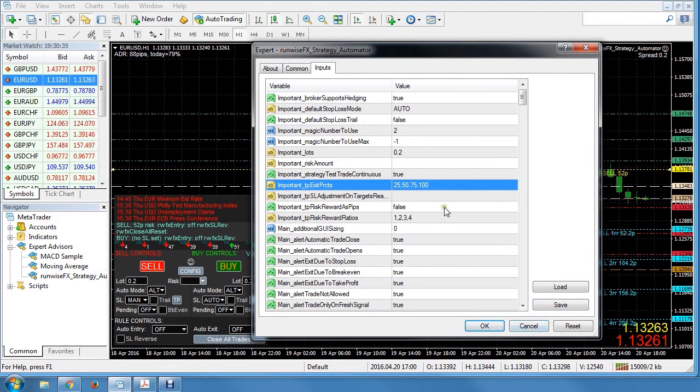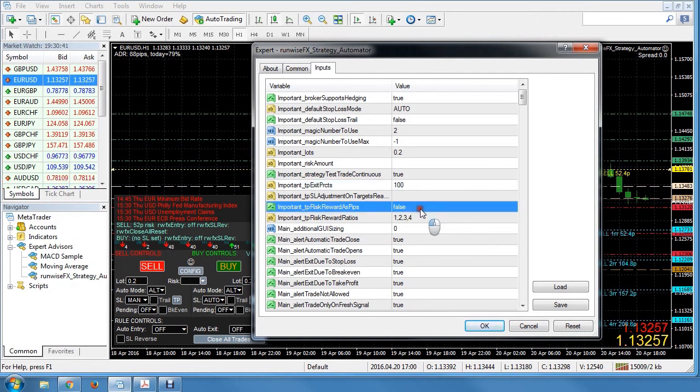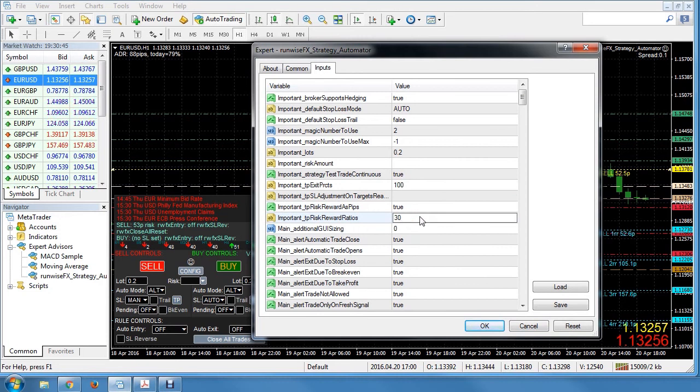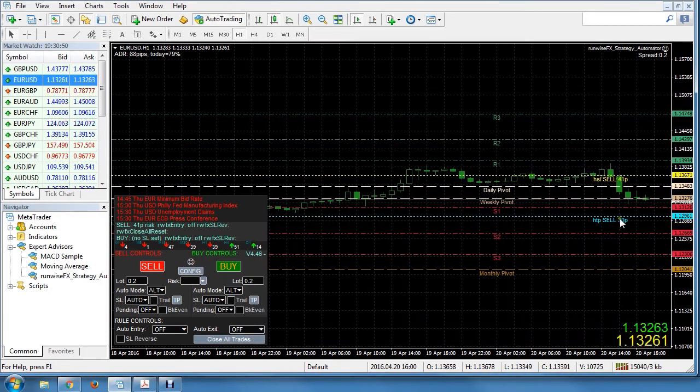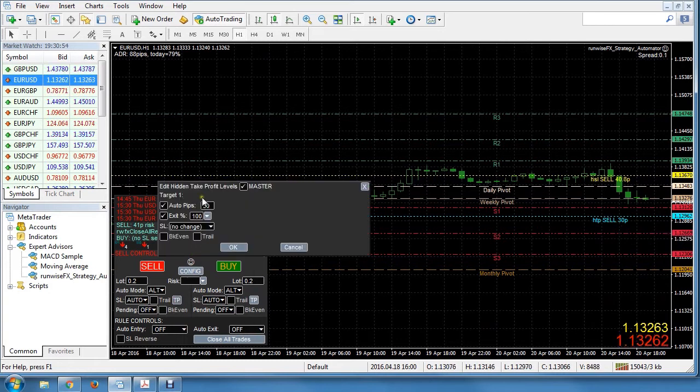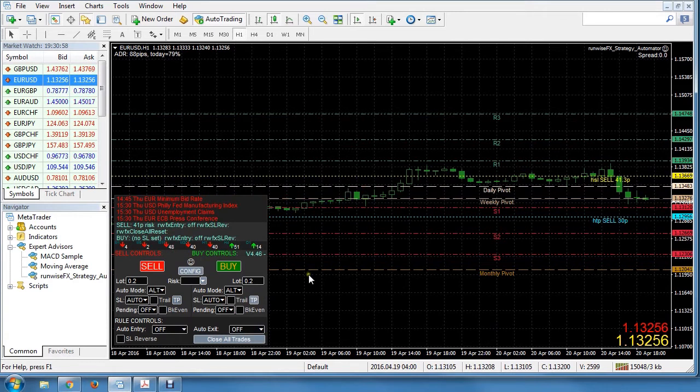So basically if you did want just one take profit, then you just want one exit of 100%, and then you want it to be pips, let's say. So you wanted like a 30 pip take profit, click OK, so you've just got now one take profit, 30 pips, there you go. And if you press the TP button, you see we've just got one level there. So very, very configurable, but check out Appendix A for more guidance on that.